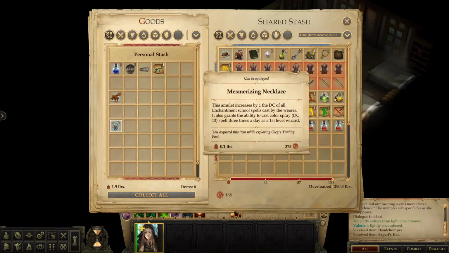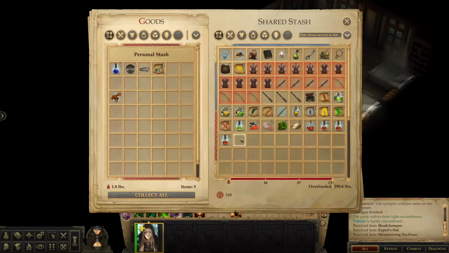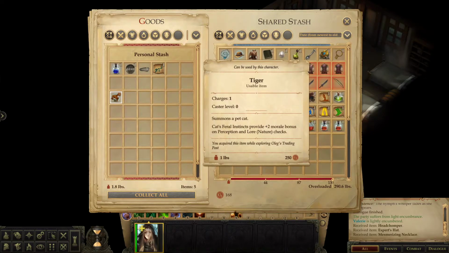And this mesmerizing necklace, this incredibly nice early game piece of kit. This is going to increase the DC of our enchantment school spells by 1. It also means we can cast Colour Spray 3 times a day, but basically that is incredibly powerful. So that will mean our enchantment spells are even less likely to be resisted. And Tiger here. If you want to know the story of this, you can watch video 2.5. But suffice to say, this provides the same benefits as Head Chomper does.